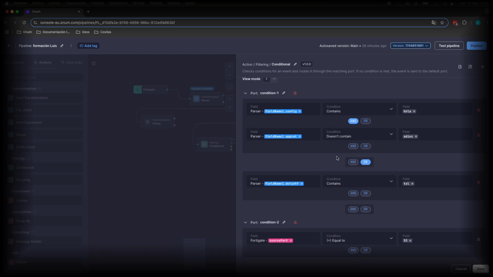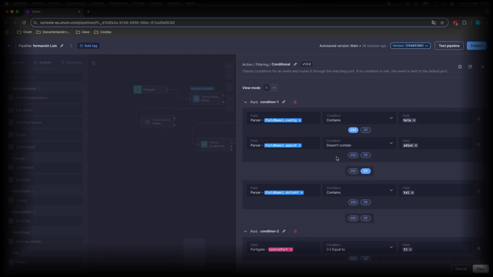This behavior is different from what happens with labels, where events are checked against all labels and sent to everyone that matches. Here, only the first matching condition determines the output path, so it's important to define the order of conditions carefully, because otherwise events may go through an undesired path. In general, you should have a clear scheme when defining multiple conditions. When two different conditions are defined, they are disjoint, meaning they don't affect one another.